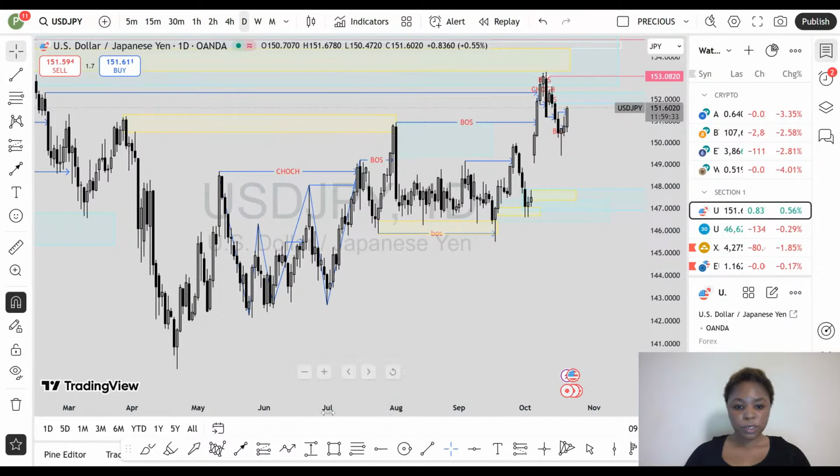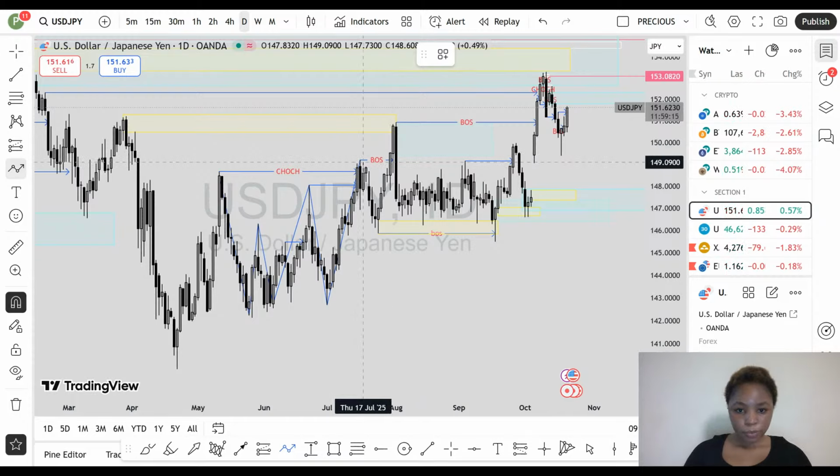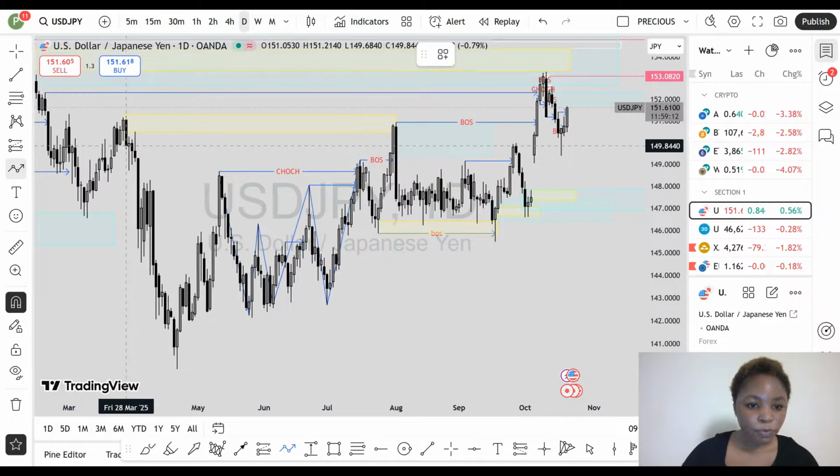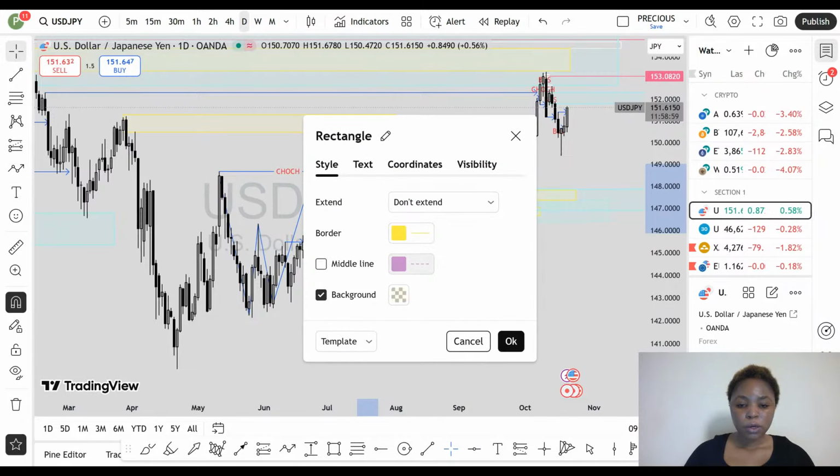So what do you do next now? I told you the market after a break of structure likes to pull back to mitigate the order block there. It's an opportunity. Break of structure is an opportunity. So you can see market broke this structure here and reacted from this level. We have a break of structure to the downside here. Market reacted from this bearish order block we have here. You can see the pullback. So market pulled back into this level. Let's go to the 4 hours. Let me show you what happened here.